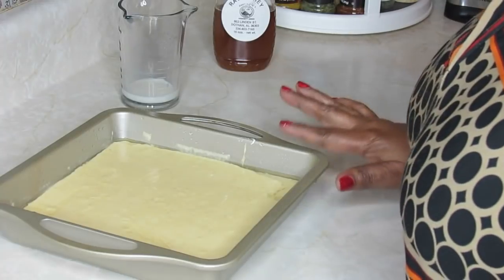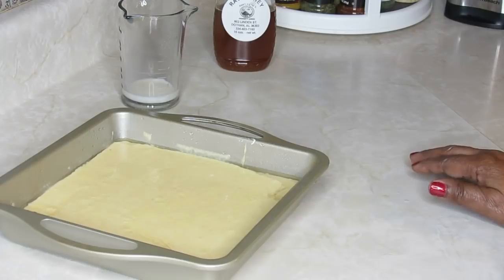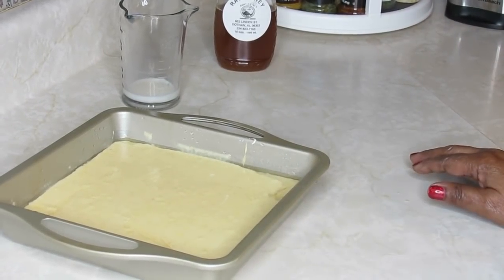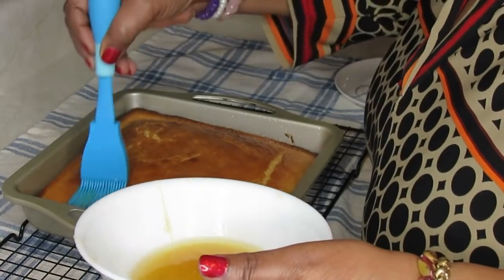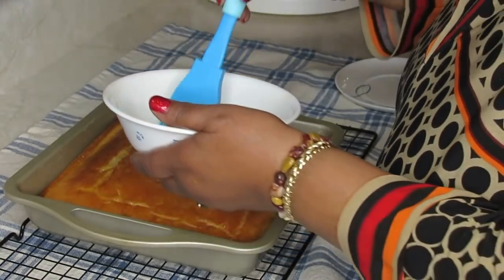Okay, guys, so I'm going to get this in the oven at 400 degrees for about 20 minutes. And when I come back, this bread will be completed. And I just put the butter and honey on. Be right back.